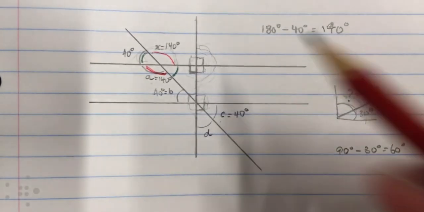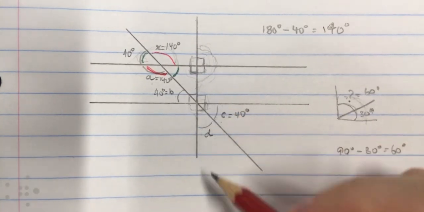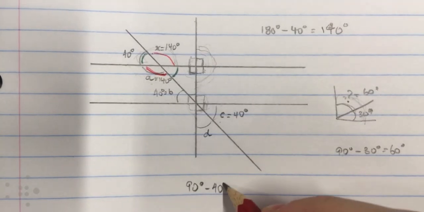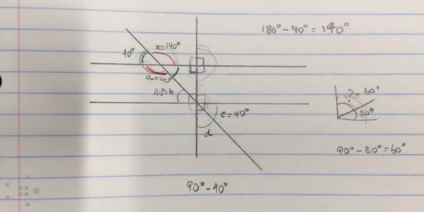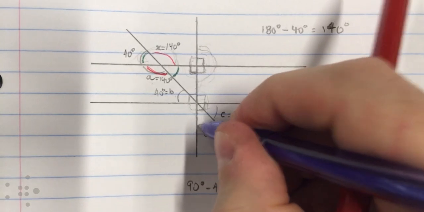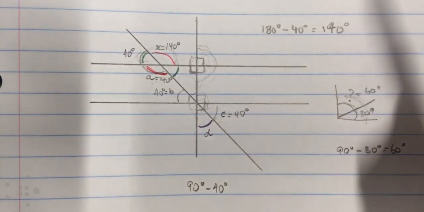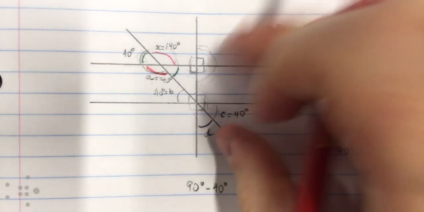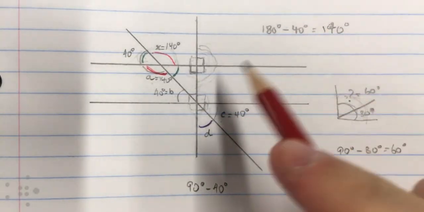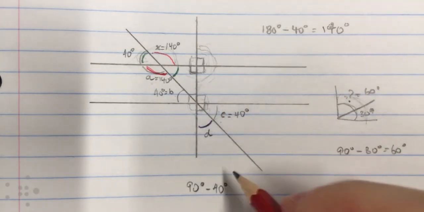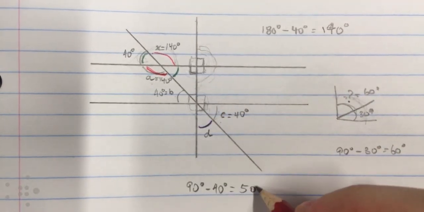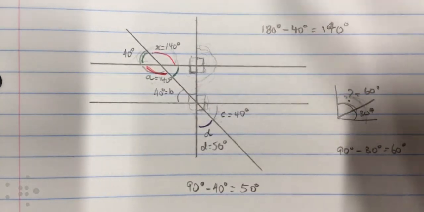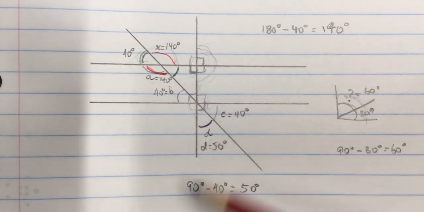In this case, we know that this is 90 degrees. Okay, so we have 90 degrees. And we take away this 40. Okay, and then we take away, let's call this purple. So we know that all together, so purple plus grey, all together equals 90 degrees. So if we take away that 40, we take away the grey, we just have purple left. And we know that that equals 50 degrees. So D equals 50 degrees. And then we've figured out all the different angles they've asked us to figure out. We figure out A, B, C, and D.